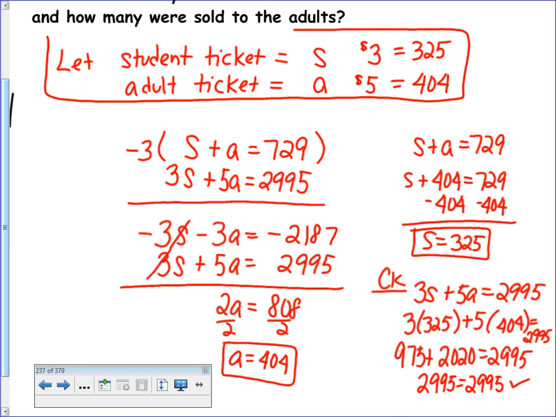Again, make sure that you put all of your answers in my let statement, and you box this in so I can see it. And again, you could have done substitution with this one. Whichever method you like and you're more comfortable with, it's your choice. You can do whichever method you like. Just remember, you should not get negative numbers in real life situations. I cannot sell a negative number of tickets, and I cannot sell a fraction of a ticket either, so make sure you come up with nice whole numbers.